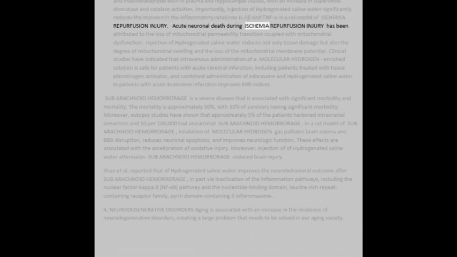Acute neuronal death during ischemia-reperfusion injury has been attributed to the loss of mitochondrial permeability transition coupled with mitochondrial dysfunction. Injection of hydrogenated saline water reduces not only tissue damage but also the degree of mitochondrial swelling and the loss of the mitochondrial membrane potential. Clinical studies have indicated that intravenous administration of a molecular hydrogen-enriched solution is safe for patients with acute cerebral infarction, including patients treated with tissue plasminogen activator, and combined administration of edaravone and hydrogenated saline water in patients with acute brainstem infarction improves MRI indices.